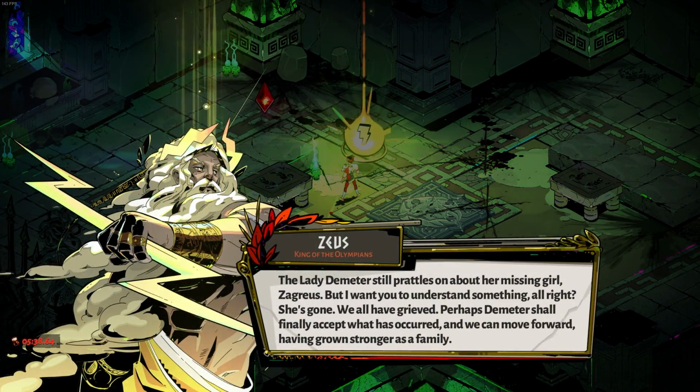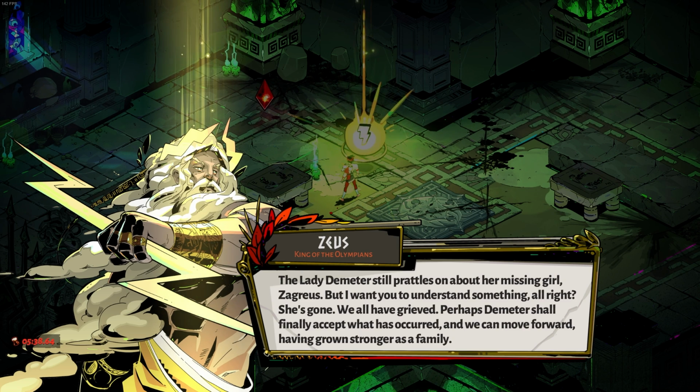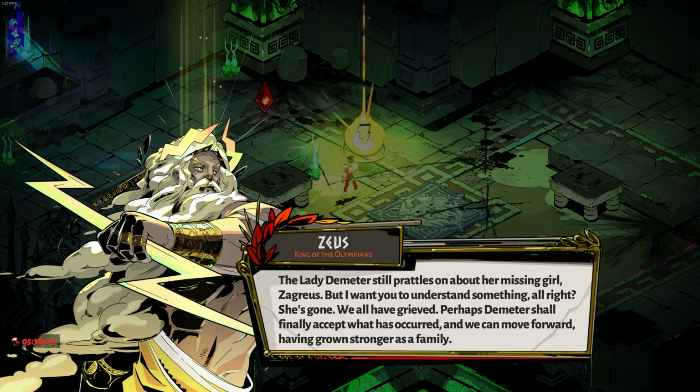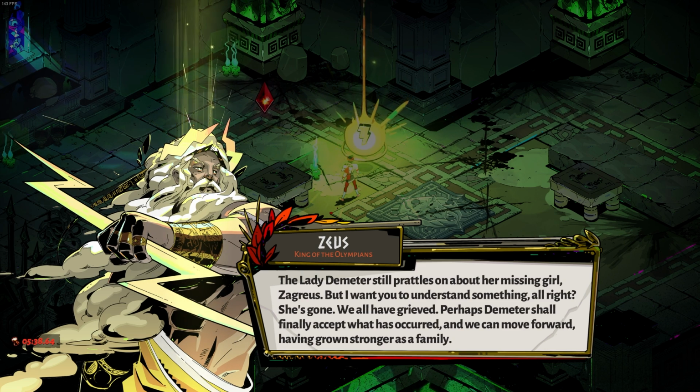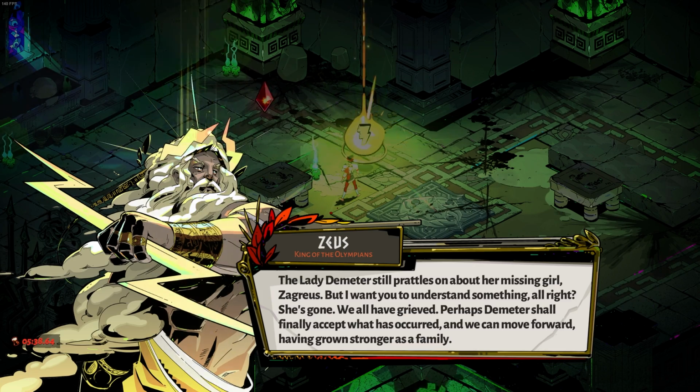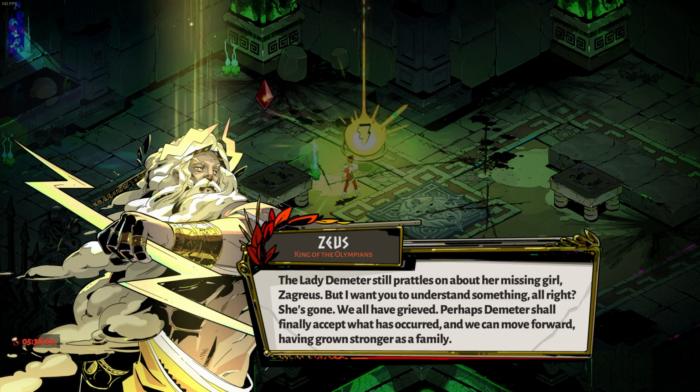Still prattles on about her missing girl, Zagreus. But I want you to understand something, all right? She's gone. We all have grieved. Perhaps Demeter shall finally accept what has occurred, and we can move forward, having grown stronger as a family.